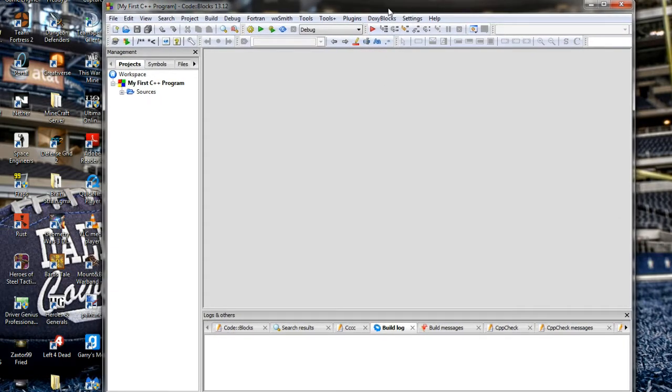And we'll see that what happens here is in CodeBlocks, we've got the name of our program right over here, my first C++ program. It's also right up here at the top, and the version of CodeBlocks that you're actually using. Now, we'll see in sources under our C++ program, that's all the sources that are included in our program. And if we click this little plus arrow, we will see that we have a main.cpp, which is a standard abbreviation that we use for all C++ programs, and the CPP stands for C++.